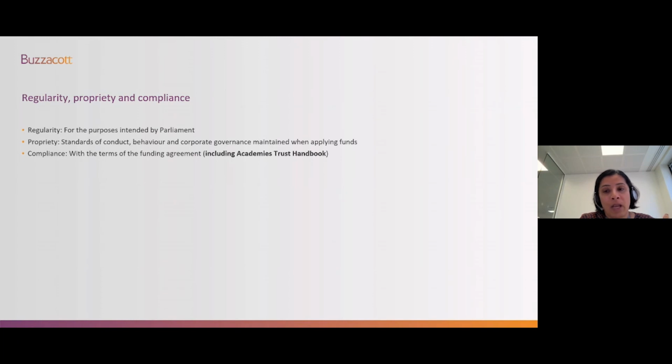We are really looking to see that the Academy Trust is compliant. And then there are a series of musts. The Academy Trust Financial Handbook, or Academy Trust Handbook as it's now called, has a series of good practice shoulds, but it also has a series of musts that you need to comply with. If you're not familiar with this handbook and Part 8 as it's called, it includes a series of top 10 musts, and I think it's really valuable for the Academy Trust to look through this at certain points in the year to make sure you're complying. So it will include things like you must circulate management accounts to the Chair of Trustees every month, and you must publish individuals' pay above 100k on the Trust website. And again, as part of our work, we will be checking that you have complied with those musts in relation to the regularity work.